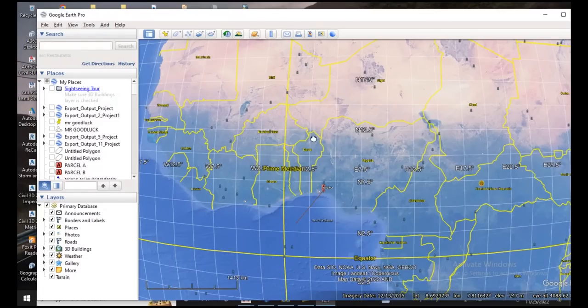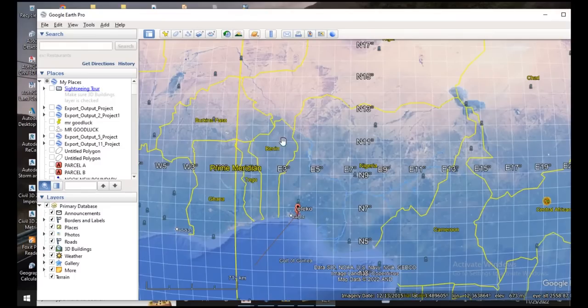You can see as I'm moving my mouse around, the coordinate here is changing. Look at the coordinate here. Those are the coordinates of all locations around the world. You understand? I can move from here to South Africa to the United States of America and pick coordinates there. You can go to Atlanta, you can get to Georgia. So Google Earth is just like an interface between yourself, the data you want to acquire, and GIS.